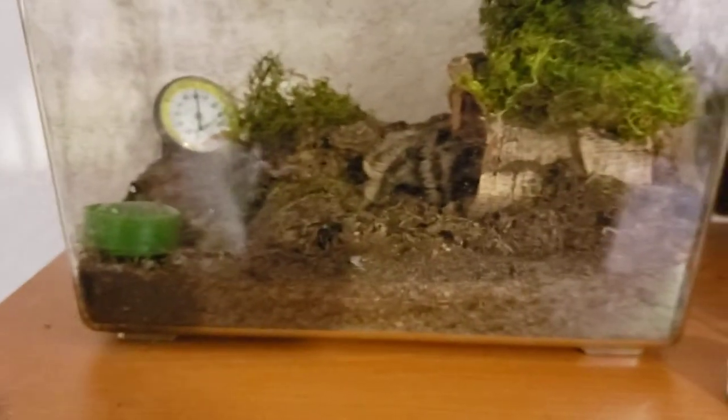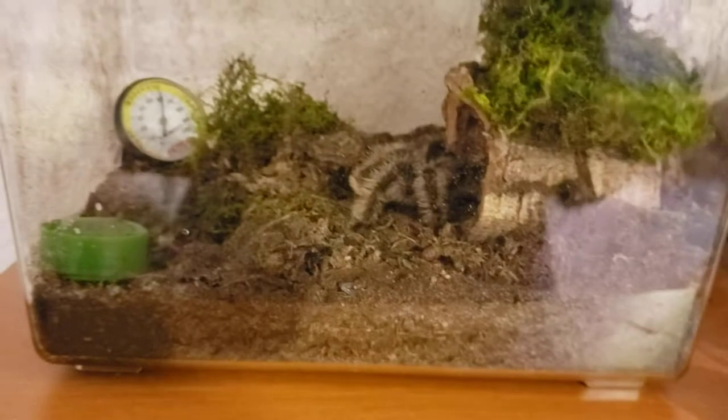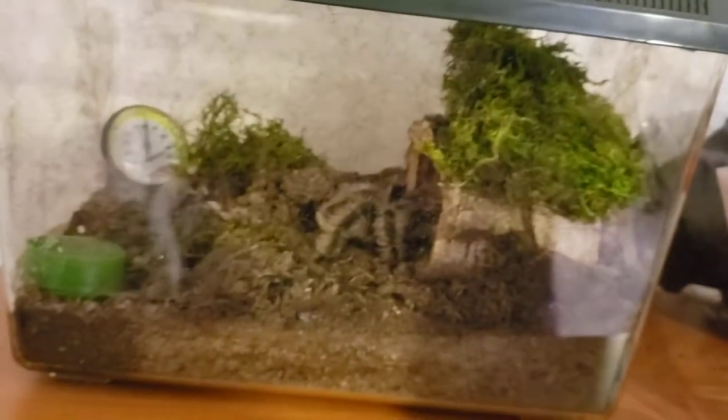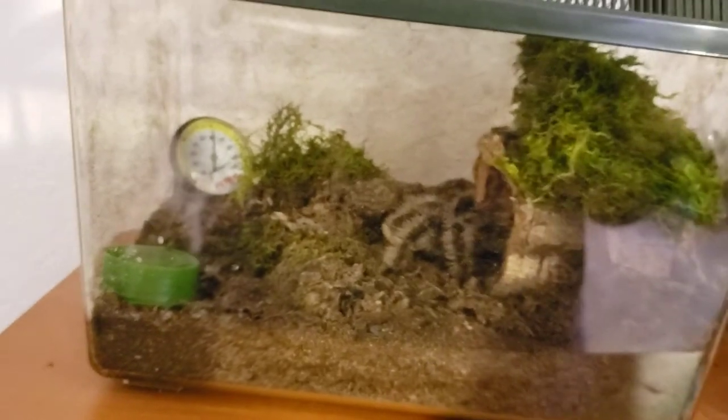Be very mindful of your tarantula. Be receptive of her. If she isn't eating the crickets, please take them out. Don't just keep putting crickets in there. Take the crickets out. And then really be mindful of like, oh, she's really going to molt soon.